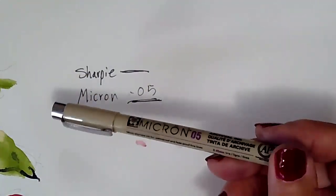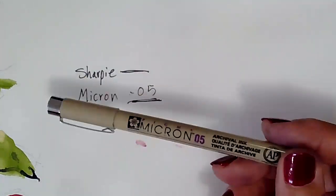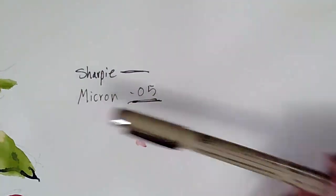They were all dry. I took them back. I don't know about Michaels. I don't know how old their stuff is, but when I buy them from Iron Oxide, they're always good for maybe 2 or 3 years, maybe more than that. The watercolor paper does wear them out. They have like a fiber tip, and sometimes the rough paper can wear them.